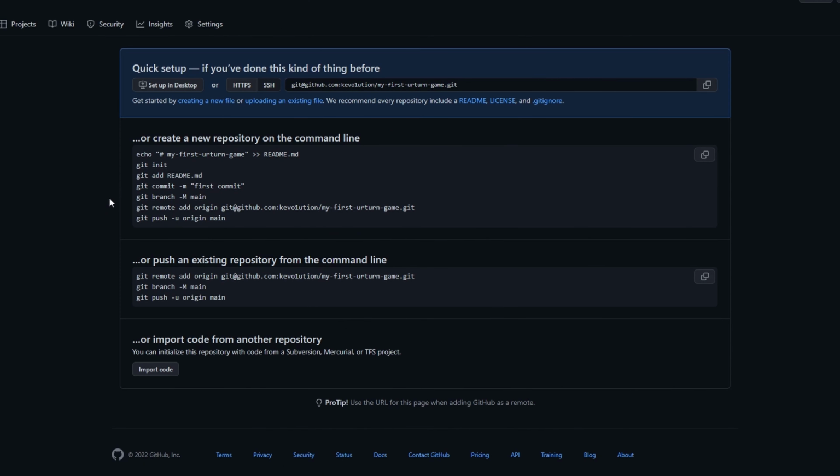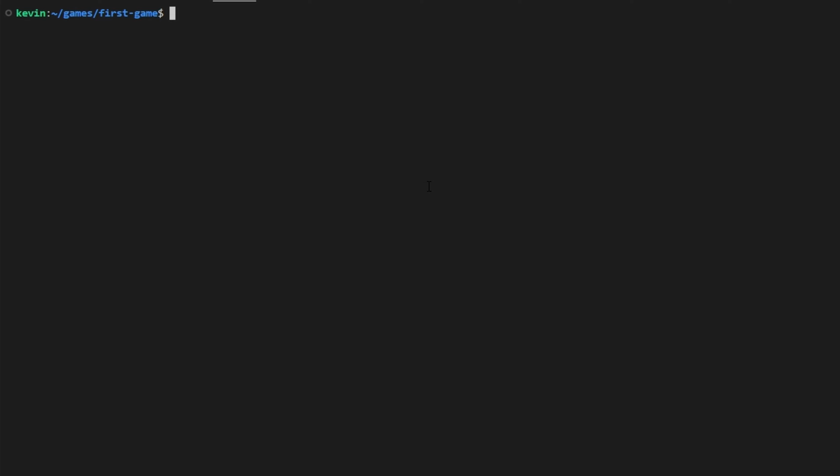Okay, cool. Now we need to actually initialize our repository, and we can do so by following the instructions provided by GitHub. We want to follow the instructions for creating a new repository in the command line using all of this. So we're going to go back into our repo here and initialize the Git repository. We can do that by running git init, and then we can also run git add.